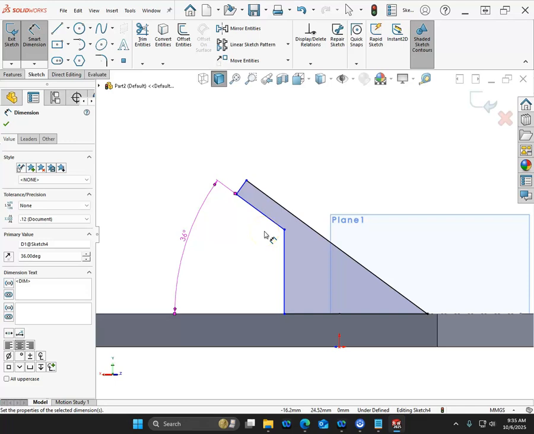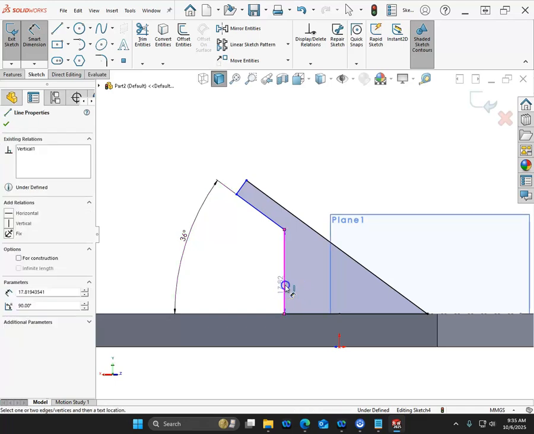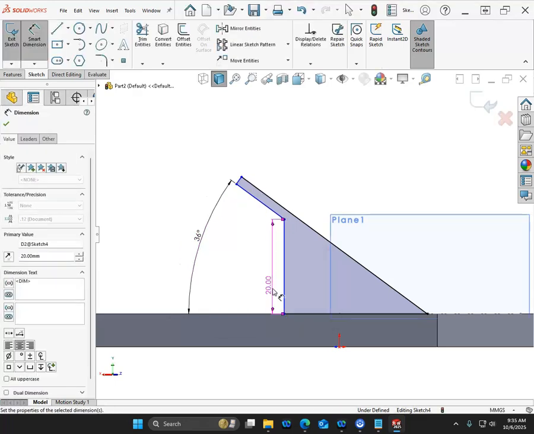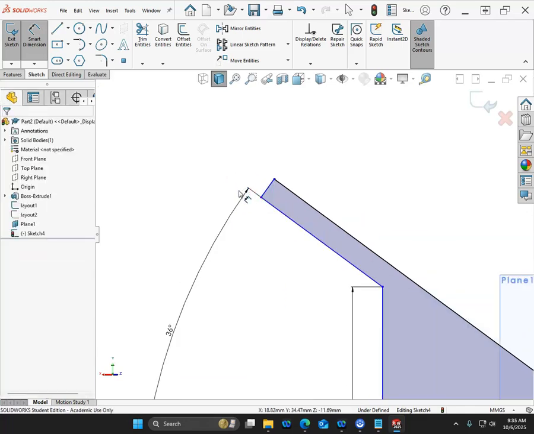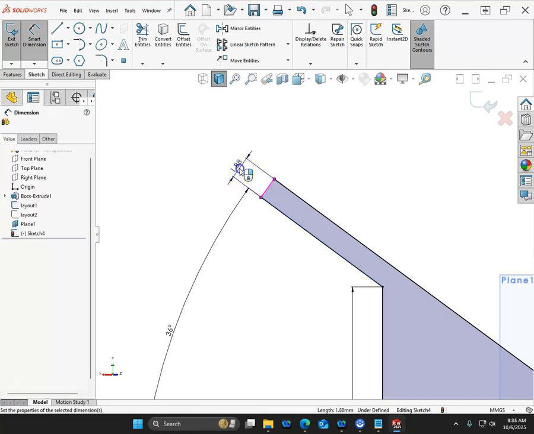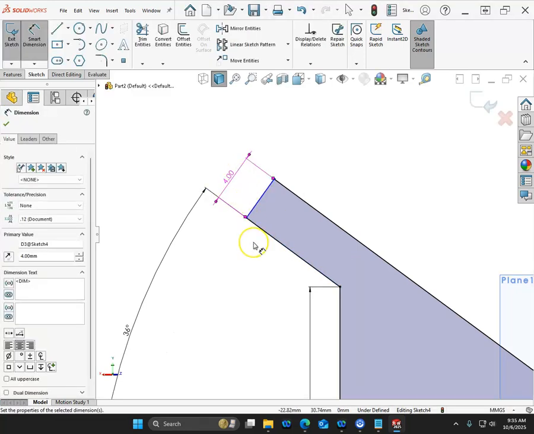All right, so we had an 8 from the center point. Well, hopefully the center point gives us a dimension. All right, so I'm not seeing it. We have 20 there. When in doubt, keep adding dimensions until it makes sense, or it over defines. So let's go 4 millimeters. All right, so that's looking a little bit better.